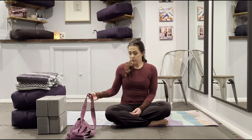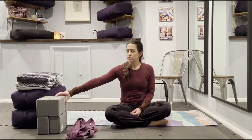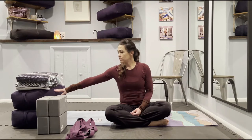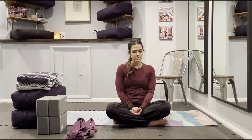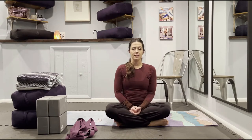If you have belts or scarves at home, those can substitute for yoga straps. Books or weights can substitute for blocks, and if you have a few pillows, maybe a couple extra, those can substitute for bolsters to get that nice thickness. So before starting our practice, let's come to Sukhasana, Easy Seat.